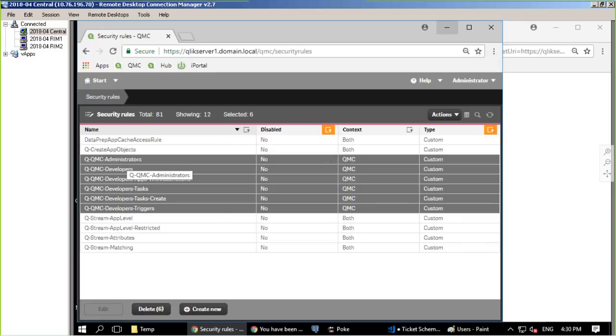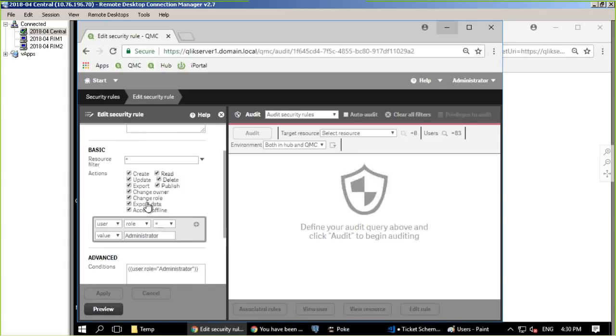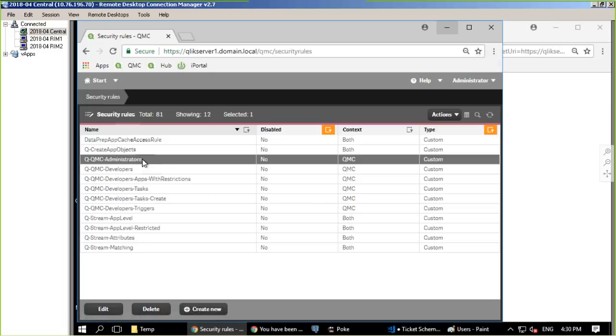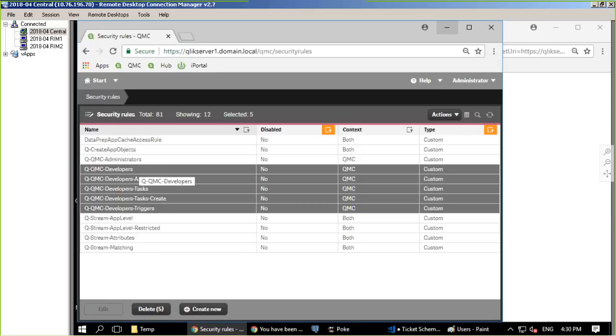So we have a rule here, which we don't really need to demo, but it's a good example that we're basically providing root admin-like access. They have all actions to all things in the QMC, provided that their role is administrator. There are some minor deltas. The admin roles have embedded assumptions elsewhere, like an ability to create data connections, the ability to see the monitoring app stream. But on the back end, you can emulate the content admin or root admin type role with attribute information from your AD.